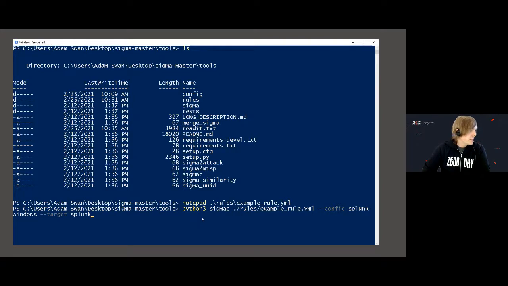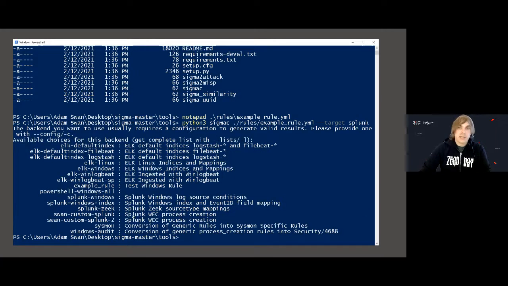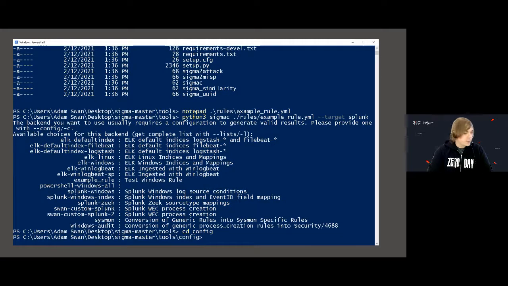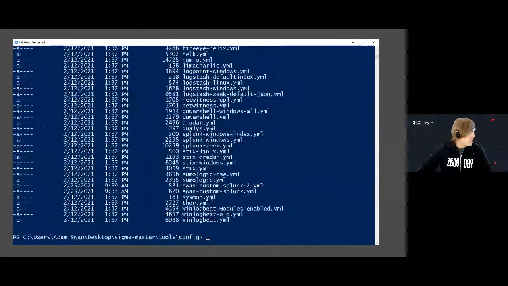If you just pass it a target, sigmac will warn you and say, I need a configuration. I don't know what to do. And it'll give you an example of the configurations that are available to you. If you want to look into each one to decide whether this configuration is for you, you can cd or open the config directory, and they're all in here.